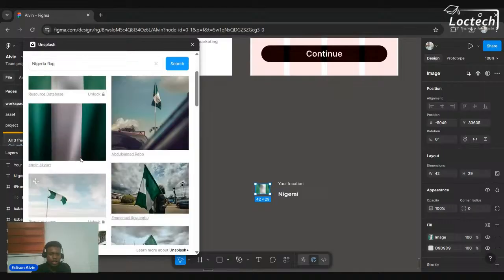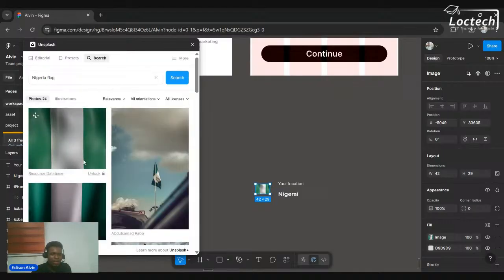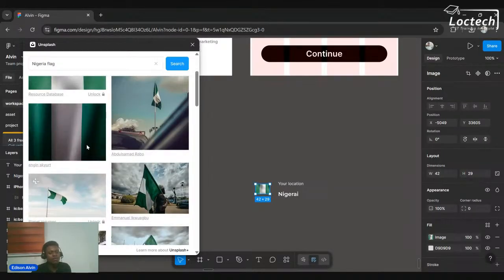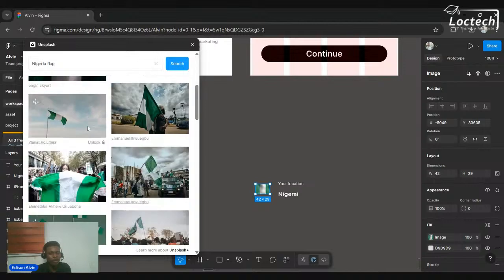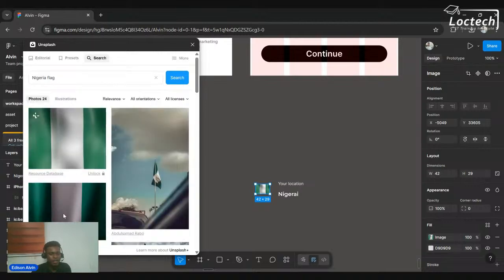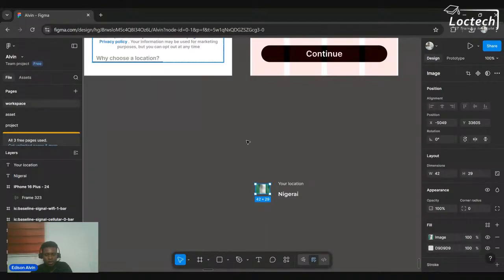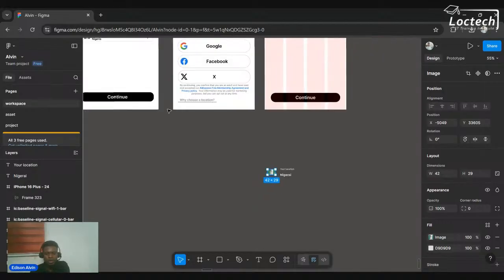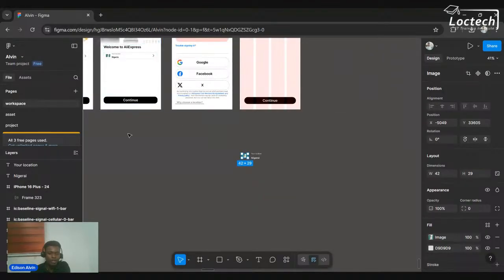Just click. Now, currently, that particular Nigeria flag is locked. But let's still use it. When you have a locked item, you might not be able to use it, so it's best you look for a free one. Like this is a free version, a free picture that you can get. But let me just use this for now. After that, I'm going to go out of this place. So you see, that is how to make mockups, and they are pretty easy to do.